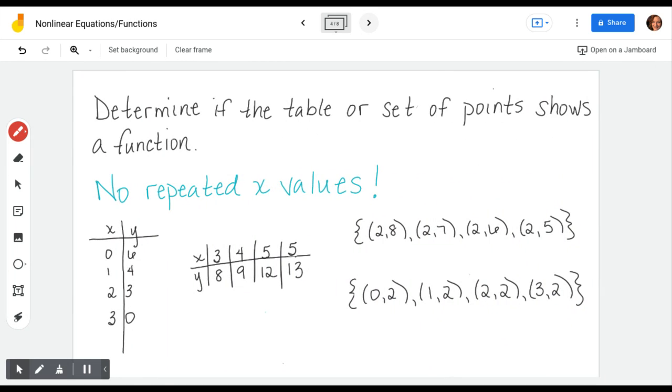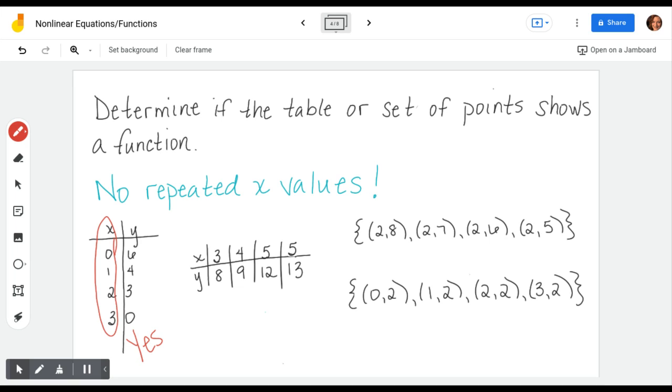Okay, to decide if it shows a function. Now, a function doesn't have to be a straight line. It can be, but it doesn't have to be. So we're not going to check this in the same way. It doesn't matter if your slope is constant on these. What matters is that every x value is different. You cannot have any repeated x's. So focus just on your x values. All of those x values are different, so that one's fine.